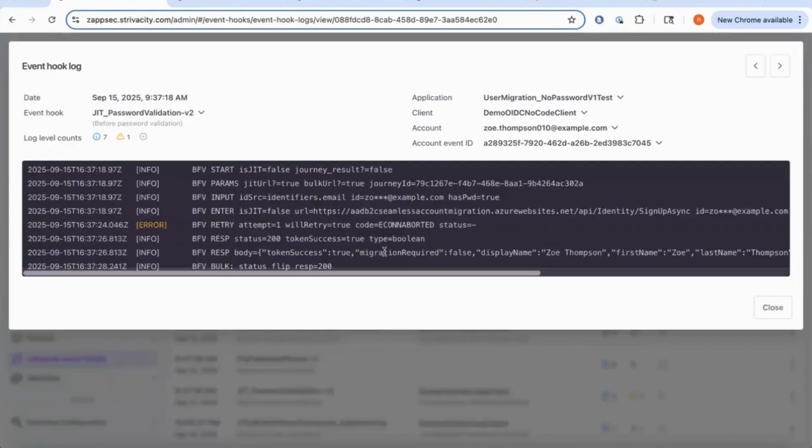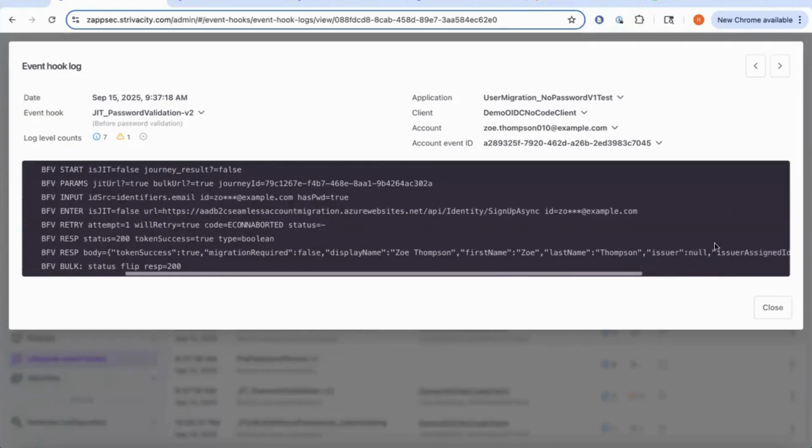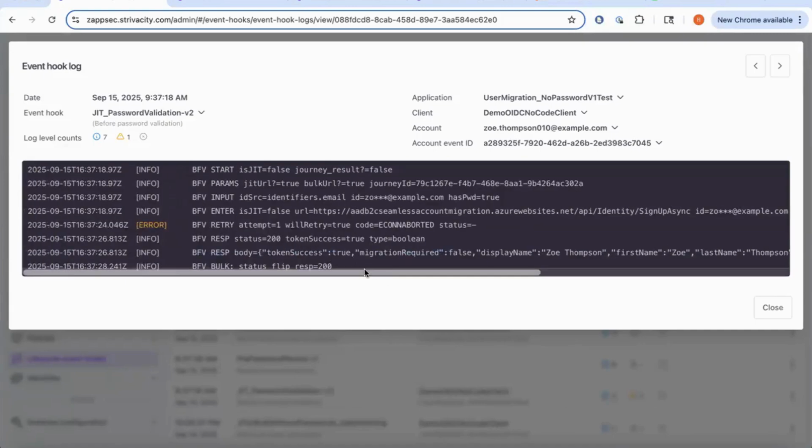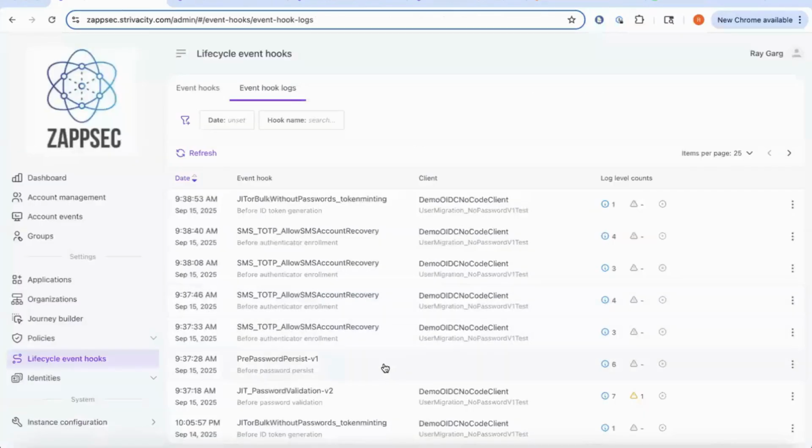Now you can see something important here is that the journey is not firing off here because our bulk migration has already pre-populated those legacy attributes. So like I simulated for just-in-time migration where we took these claims, made them into a payload and sent them to the journey, we don't need to do that, right? All we need to do really here is flip the status of migration status POC from pending to completed, right? Because the user has signed in for the first time.